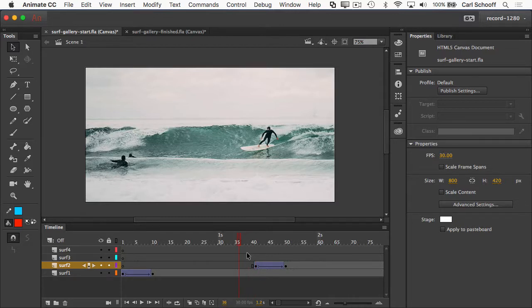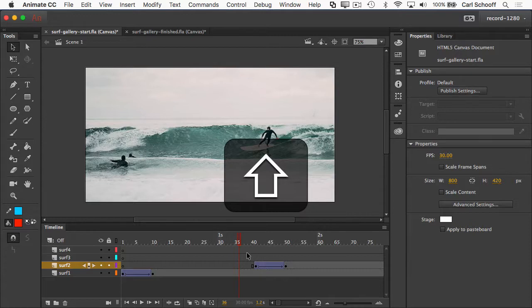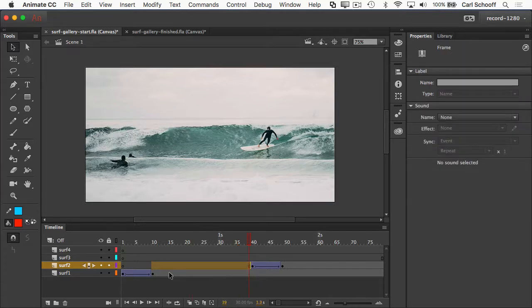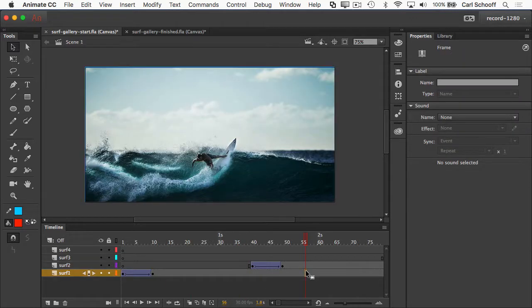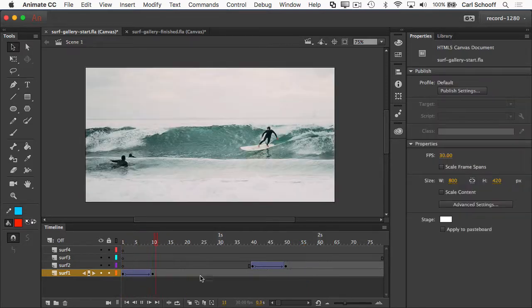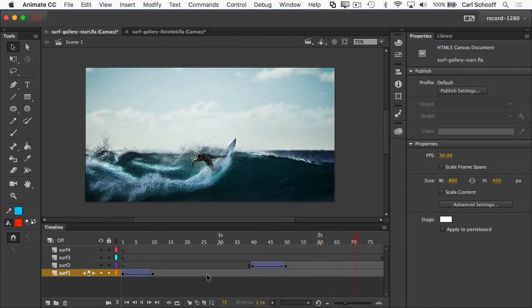So I'm just going to go back, and by hitting Shift F5, that's going to remove a frame from every layer. So now I have this consistent span of time of 30 frames in between each of those gaps. And don't worry, I'll be showing you how to use this F5 and Shift F5 shortcut a lot throughout the rest of this course. For now, let's just go back to the beginning. I'm going to hit play, and we can watch our animation one last time.